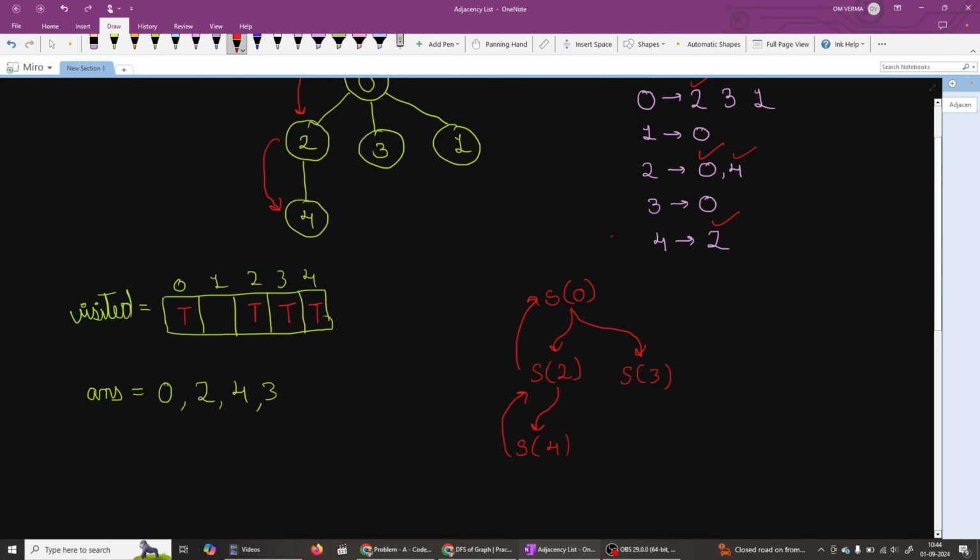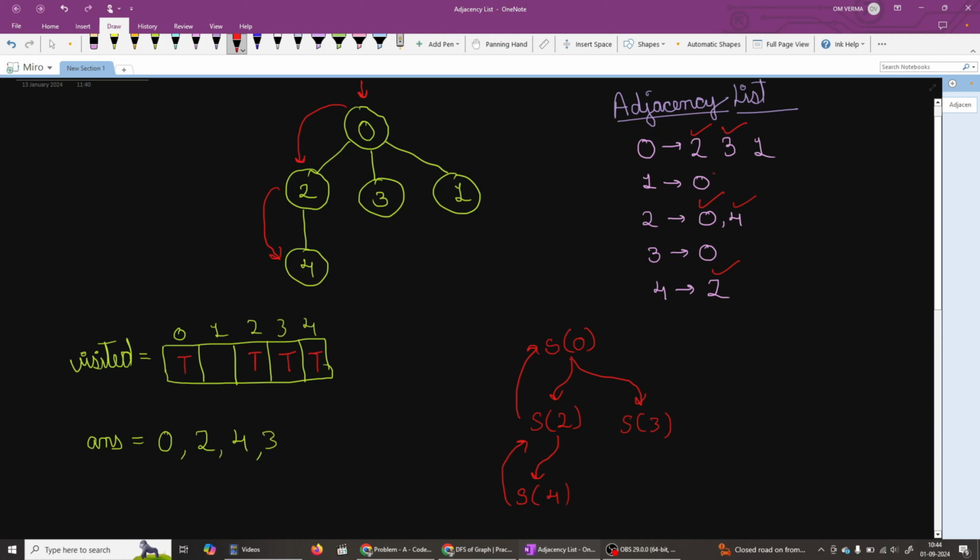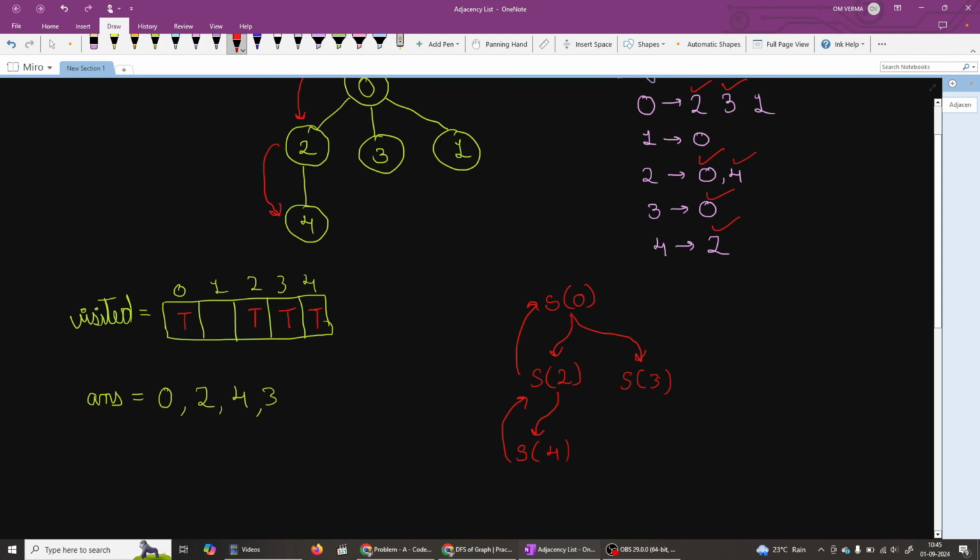Now 3 is also visited. From 3 we can move to 0, but 0 is already visited, so no need to visit it again. We move back to 0 because we have traversed all the nodes of 3.